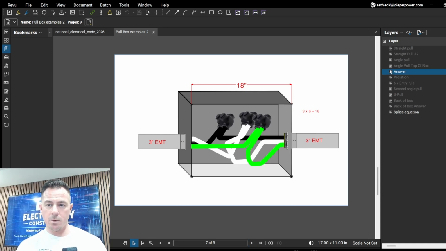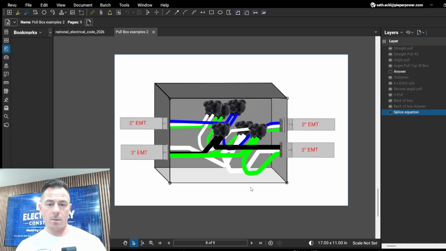Okay, let's go to one more example here. All right, so now we have 2 raceways on the same wall in the same row. So how will we go about this? Will we multiply by 8 or multiply by 6? And then what other rules apply? Well, it's the same thing as angle poles and U-poles. So it is the largest trade size multiplied by 6 plus any other entryway in the same wall in the same row added to that.